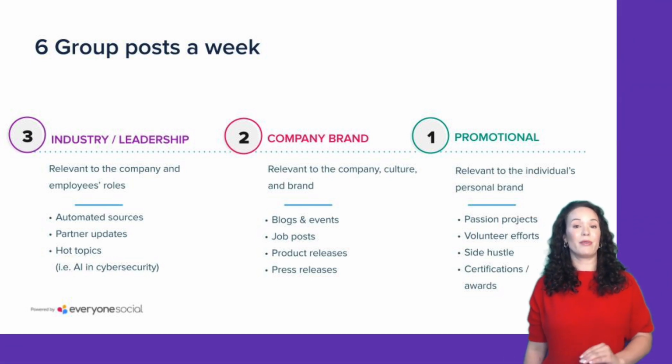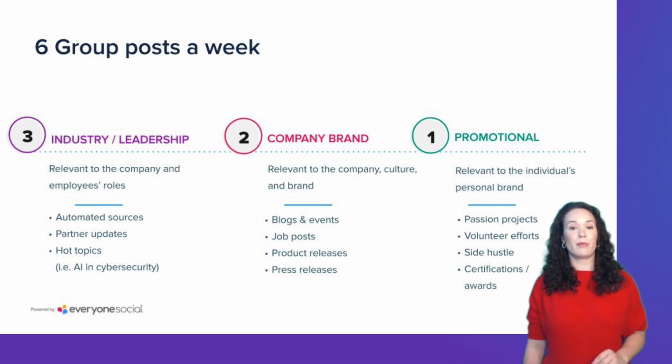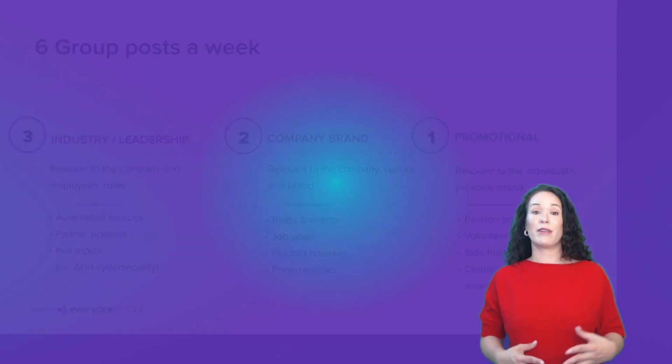2 posts should be relevant to the company and brand. These are anything from published blogs, upcoming events, job posts, cultural content, and press releases. 1 post is promotional, which means it's relevant to the individuals in your company, preferably their personal brand. You want to celebrate the people in your company and what they're doing.